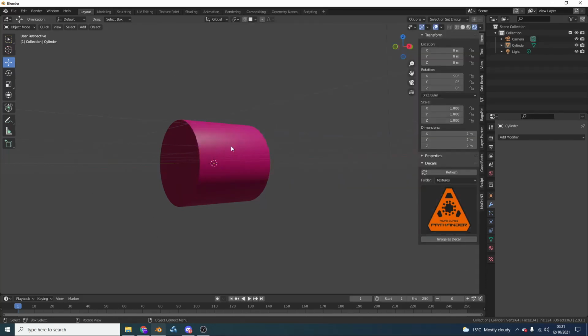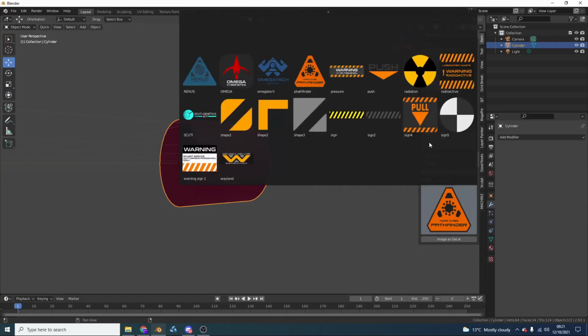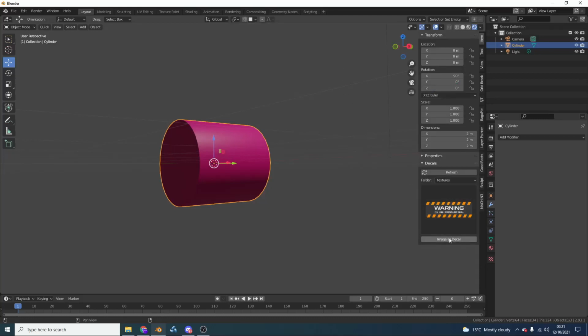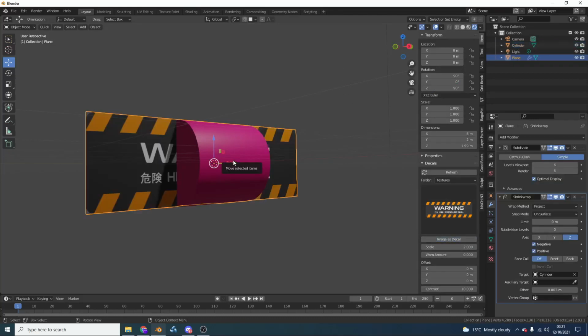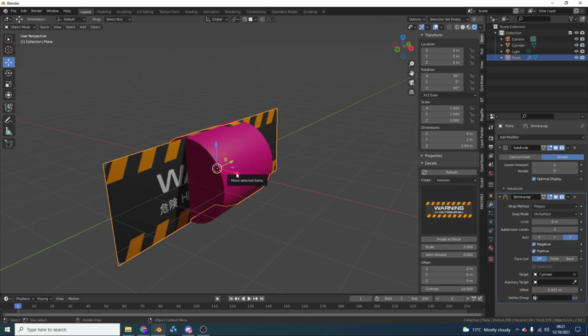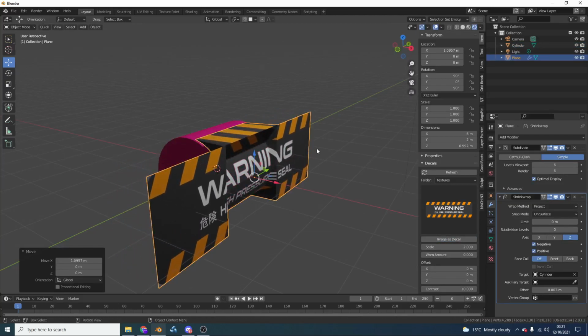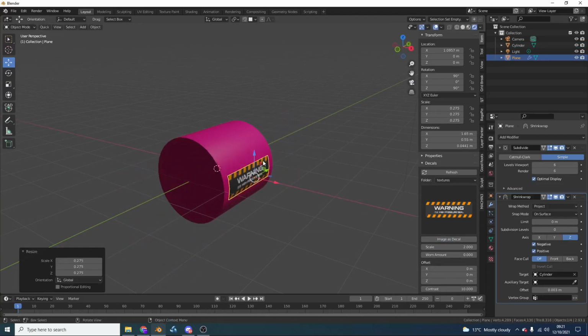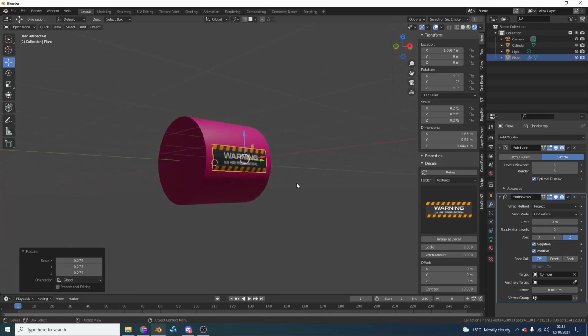One thing that I need to do is select the object that I would like to apply the decal to, because obviously we're using a shrink wrap modifier, and we'll just randomly pick one. I like this one. Image as decal, you can see here, is trying its best to attach. What we can do is move this forward like this. Let's quickly scale it in. Check that out. And that really is the basic of image as decal.